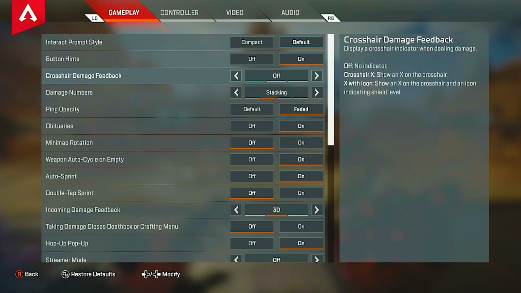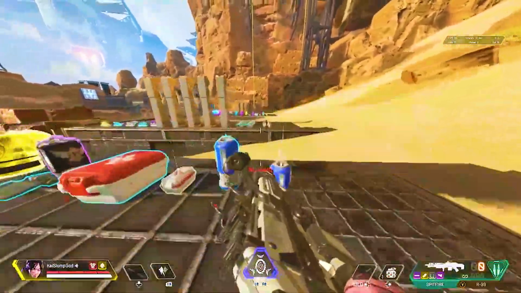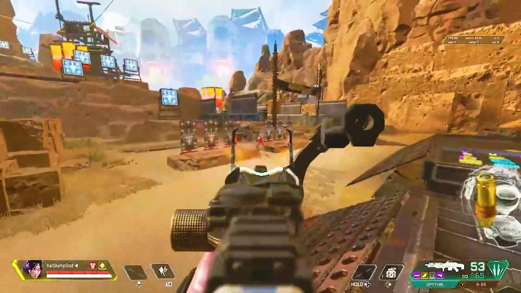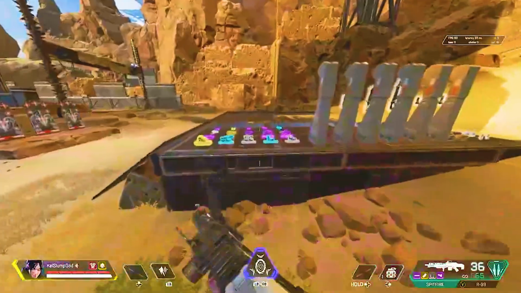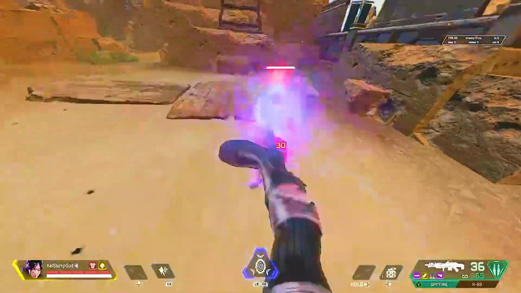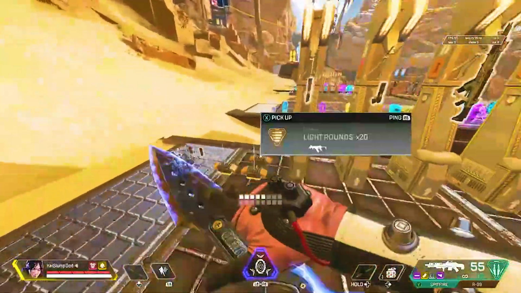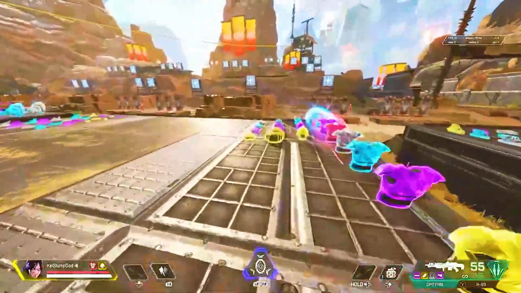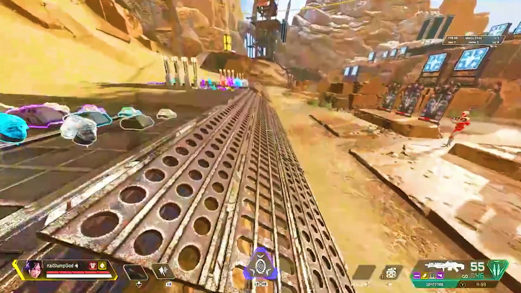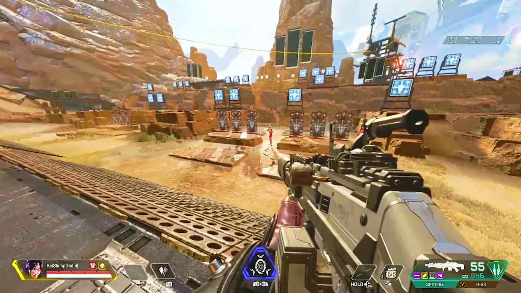Crosshair damage feedback, I have it off, and the reason is because it's just in the way. The crosshair damage feedback is too big and it's in the way when I'm trying to shoot the enemies and the player. And yeah, I suggest you have it off. I know some people say that having it on helps you a lot because it might put the bullets to their body better, like some sort of game glitch or whatever, but that's not true. I tested it out many times. It's really on preference if you want to see your enemy or not.